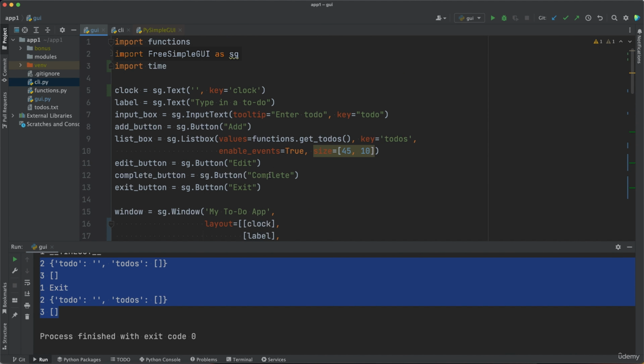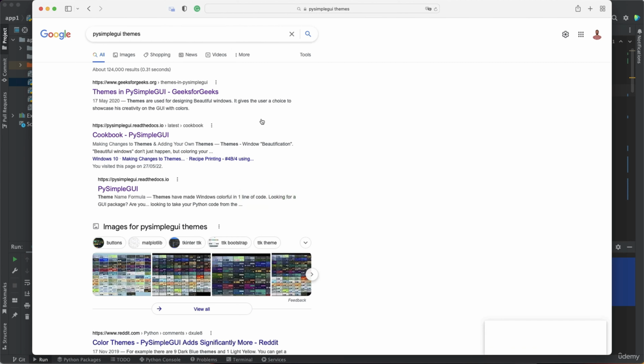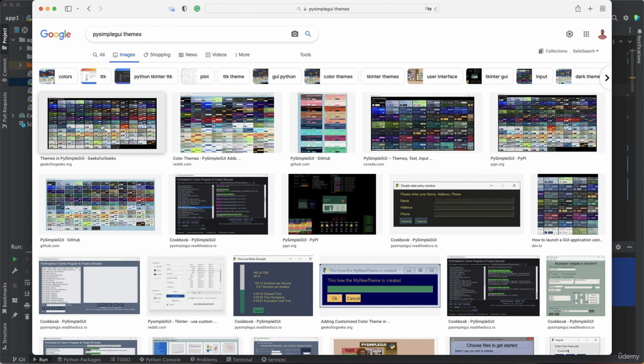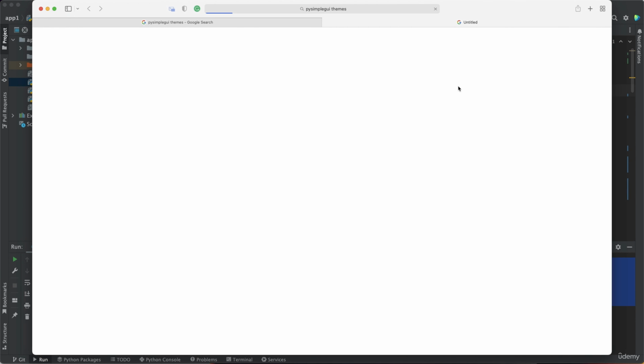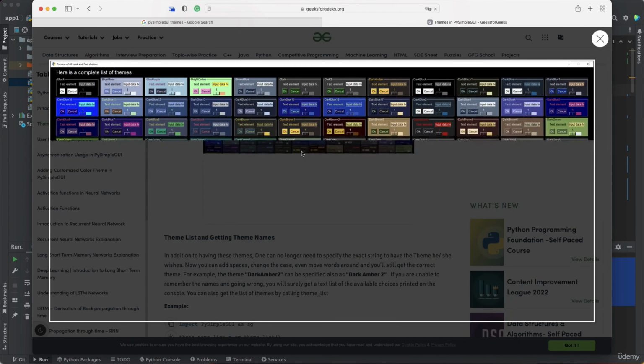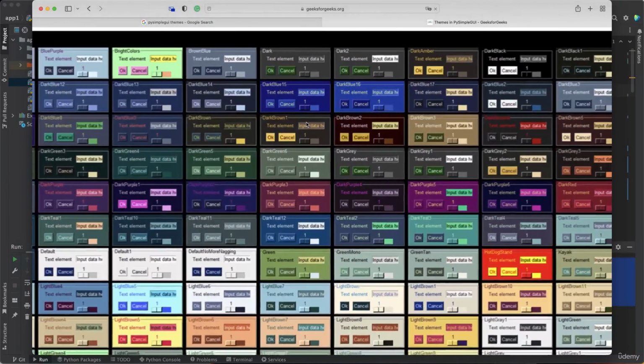And lastly, let's change the theme of the program. To change the theme, you want to apply sg.theme. So what theme can you apply for your program? Well, if you go to Google and search for Simple GUI themes and go to images, then the first image, you can click it, you can open it, and that should give you all the available themes you can apply.